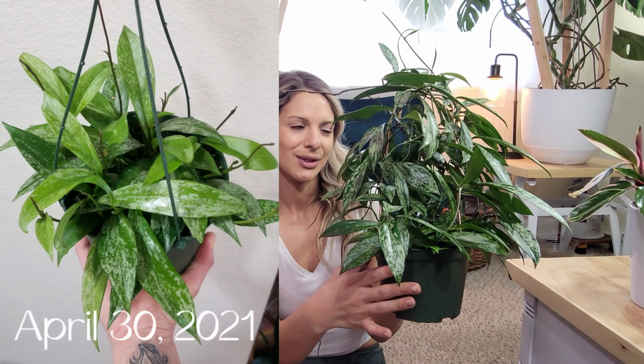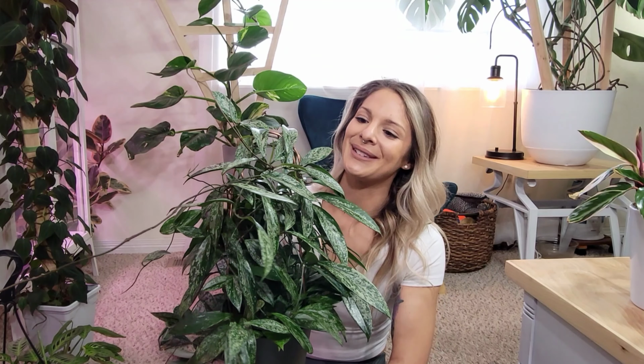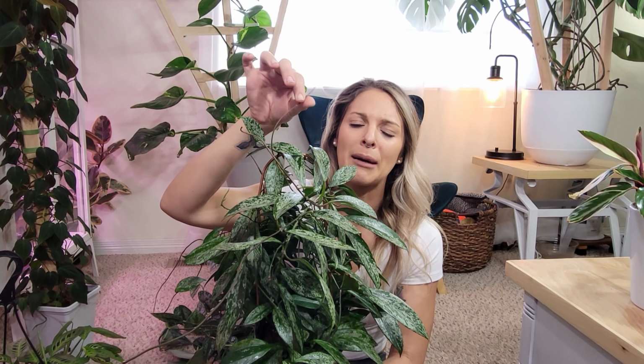When I first got him, he was a nice full base of the plant and had maybe 7 or 8 of these little branchy arms barely sticking out of the pot, maybe 4 inches or so, and he has just taken off. He lives in my IKEA cabinet with my other Hoya, and he does absolutely beautifully. These arms look for any kind of crevice to crawl along and crawl out of the cabinet if they can. I've got a hole drilled in the top of my cabinet, and I can't tell you how many times I've had to pull these arms out of there.